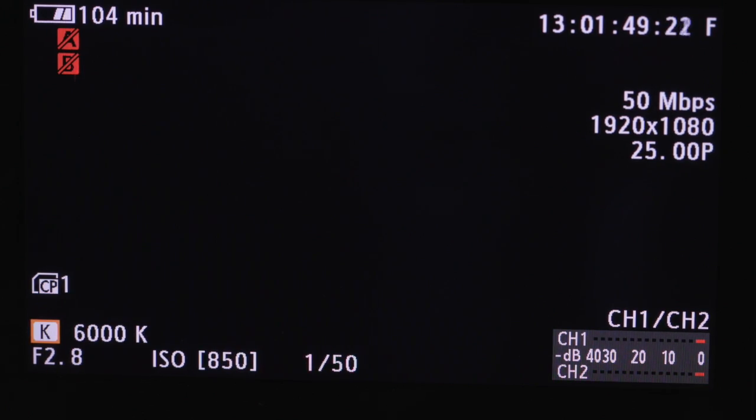The first setting we've got here is K, which stands for Kelvin, and this allows you to manually dial in the color temperature. So whatever temperature you want. If you know your light source, you might know it's 6,000, so you dial in 6,000. If you know that you're shooting tungsten, you might want to dial in 3,200 Kelvin. To dial it in, you just press the white balance button, which is here on the side of the camera.